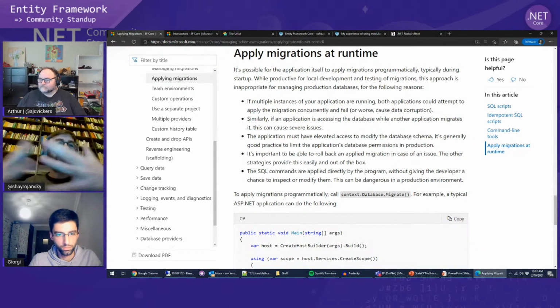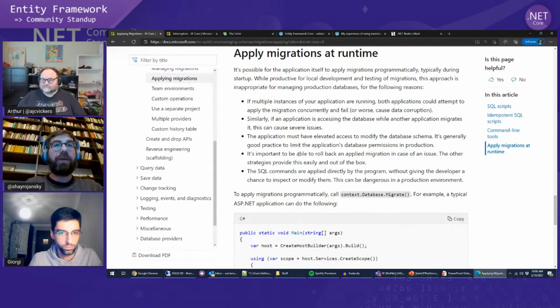Because basically what we're trying to say here is that applying the migration is not part of your application. It's part of a deployment phase. Just like when you change your application, you deploy a new version of that application, you deploy the new code. The same way, you have to deploy the new schema of your database via this mechanism, which is SQL scripts. So that's something we really recommend. We've seen a lot of users get hit with this kind of stuff, so we have a lot of experience. And there's a lot of work also coming in EF Core 6, which we call migration bubbles, which will possibly be an additional strategy here, or we'll see how it all fits in, which will make this even better.